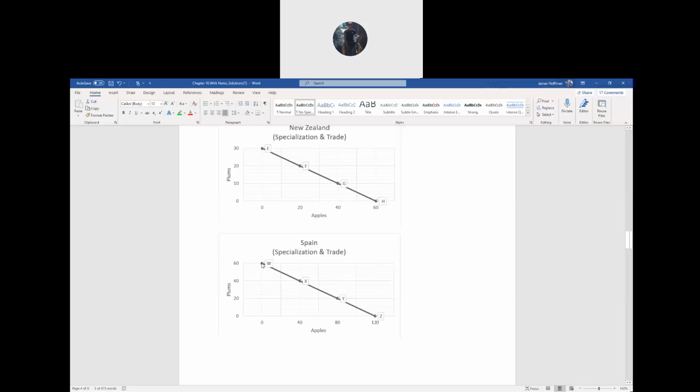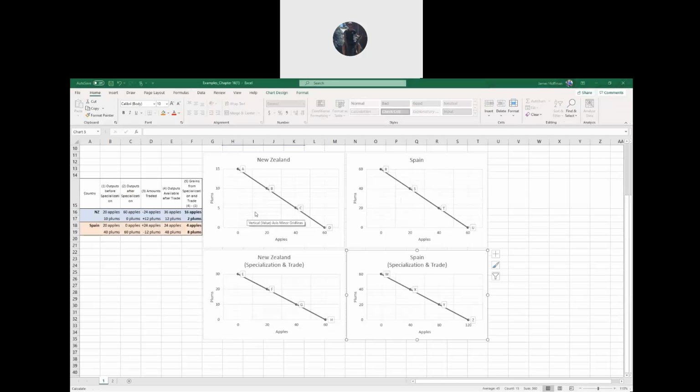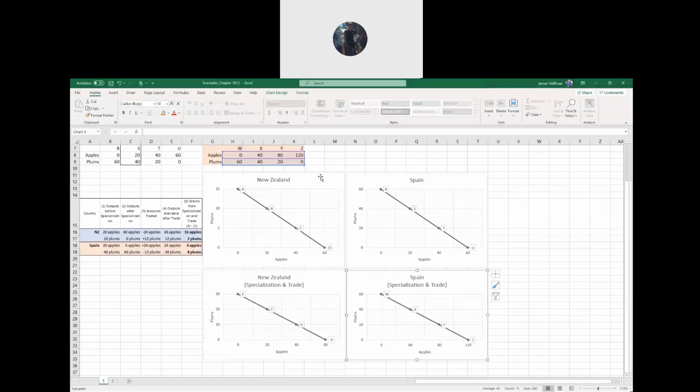And yes, remember the original point for here was 60 goes to 60. Now they can get up to a possibility of 120 apples if they make that kind of trade. So that's the idea here for the new curves. Okay. All right, so you can see them here if you want to do that in Excel, or it's easier if you just do it on graphing paper. You might want to do that.